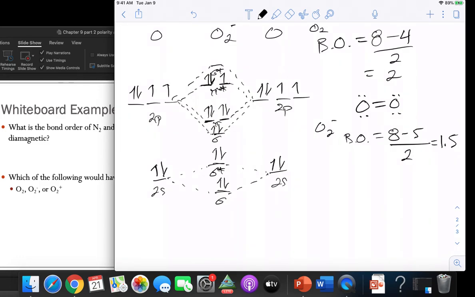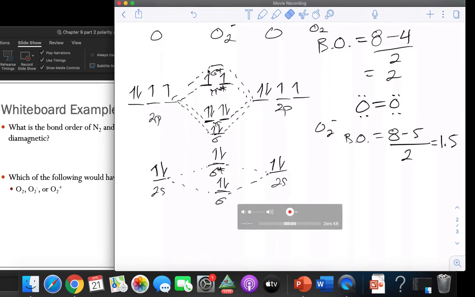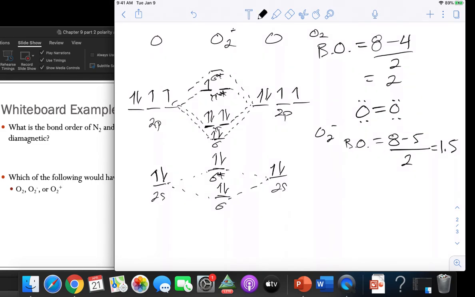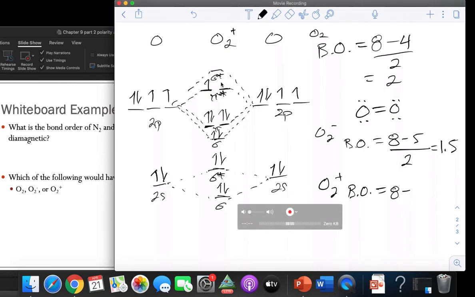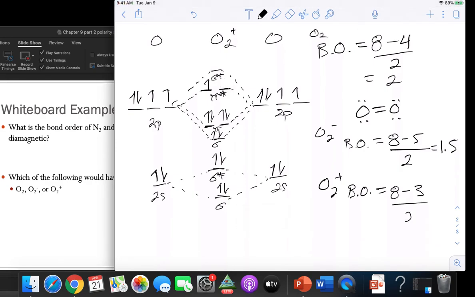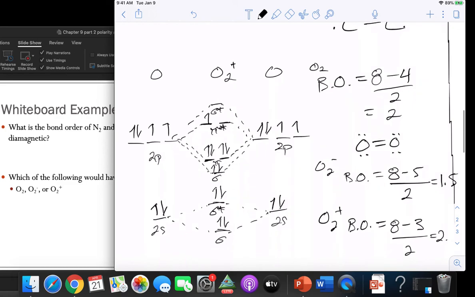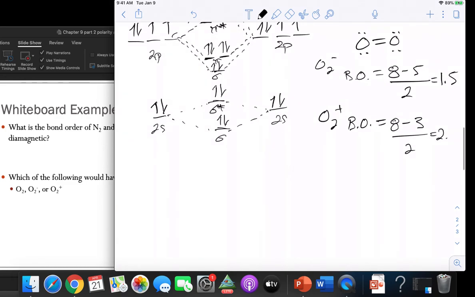So my bond actually got weaker when I added that electron, which means now if I do the opposite, if I take an electron away from just plain O2, let's see if I can selectively erase this properly. Here we go, it's not bad. So there's taking away the electron to get back to O2 neutral, but now to take away an additional electron to get to O2 plus, right? So I'm going to draw this as O2 plus now. For O2 plus, if we calculate the bond order, I have 8 minus, I took an electron out of one of the anti-bonding orbitals, it's 8 minus 3, which now means I have a bond order of 2.5.